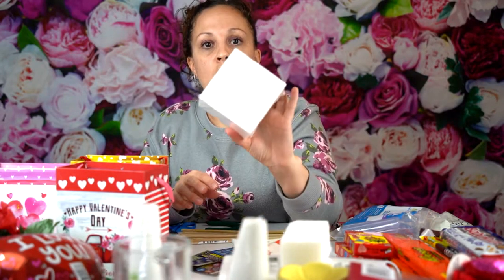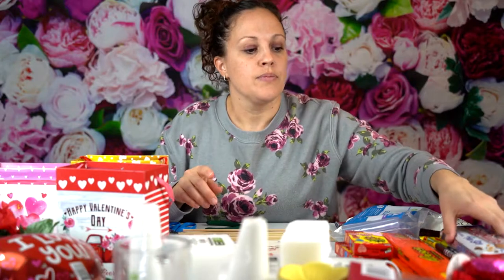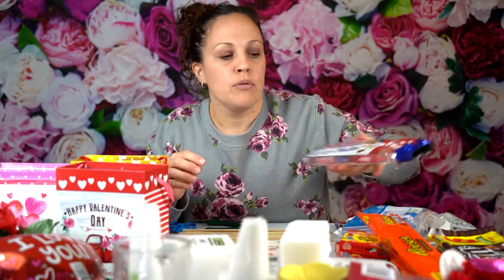Next, you're gonna need the styrofoam. We got these at the dollar store, and then candy. So I got about 6 or 7 of these candies. You're gonna do a variety. We got M&M's, we got Baby Ruth. So I'm gonna put 3 candies per stick.